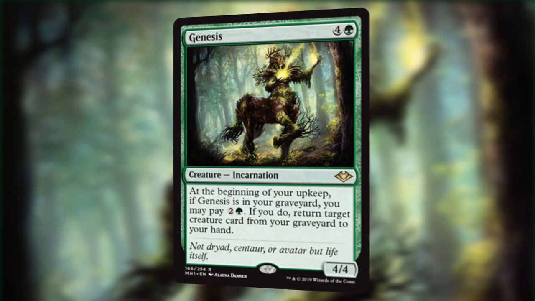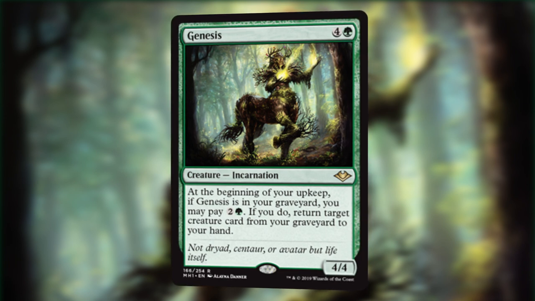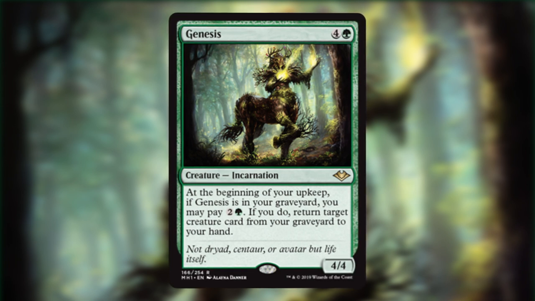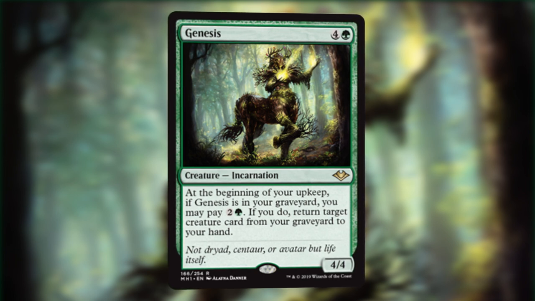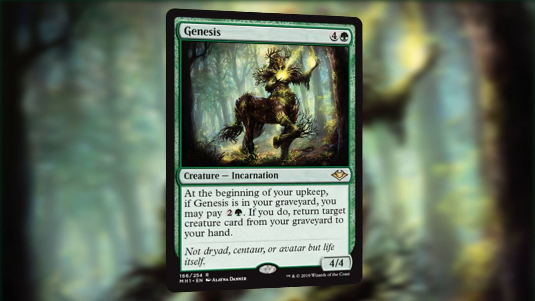And finally, we arrive at Genesis. Genesis costs 4 and a green, so for 5 mana we get a 4-4 Incarnation that states that at the beginning of your upkeep, if this card is in your graveyard, you may pay 2 and a green, and if we do, return target creature card from our graveyard back to our hand. Now this may be the land of confusion, as it is so unlikely this card would ever drop to below a dollar. As you can see, Genesis has the invisible touch by giving us creature recursion from a position where it's unlikely to be dealt with, the graveyard. Not only that, but it can return itself should you need a 4-4 beater. This is an amazing card, and you can believe me because Jesus, he knows me, and he knows I'm right.